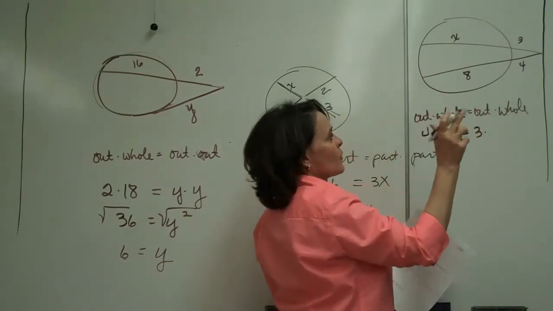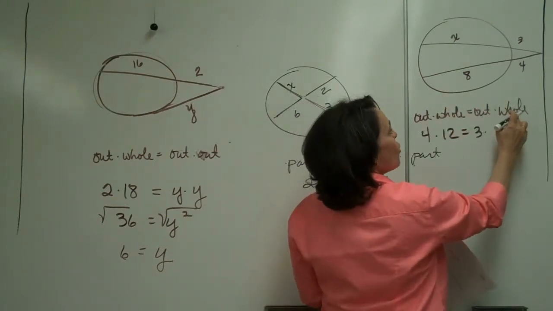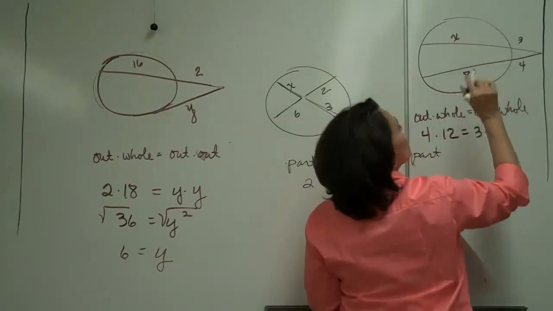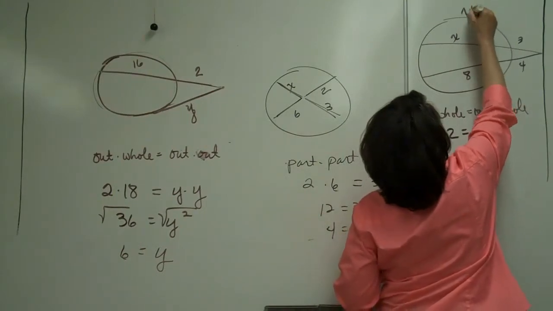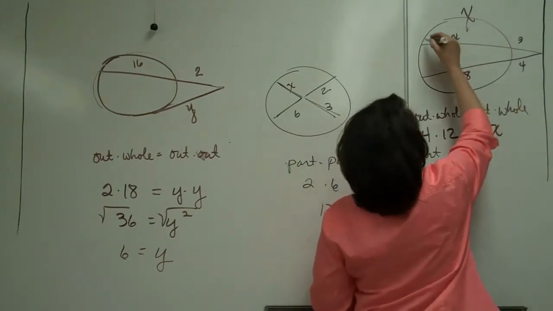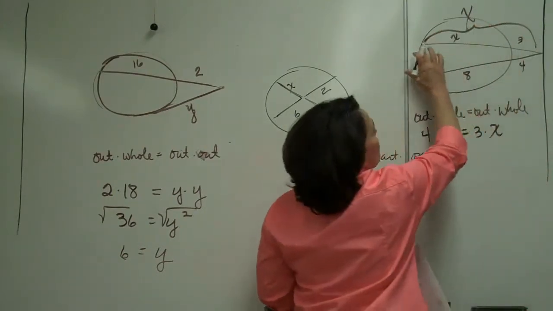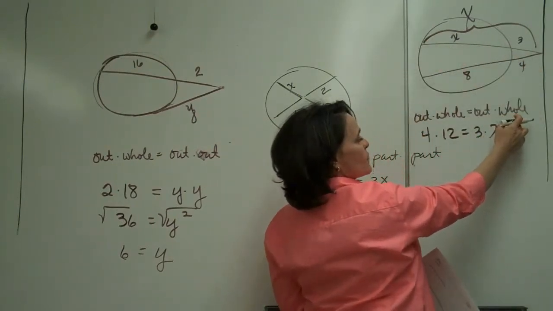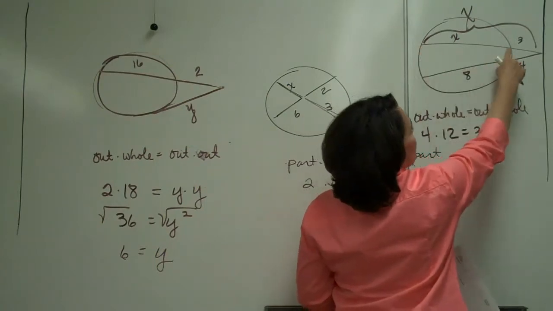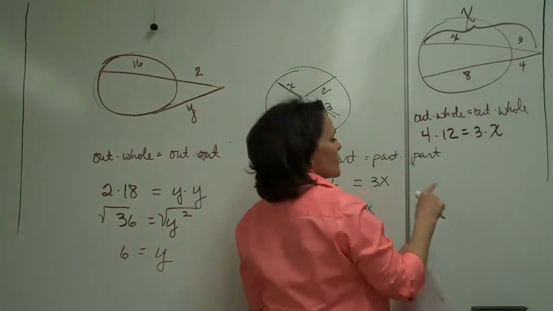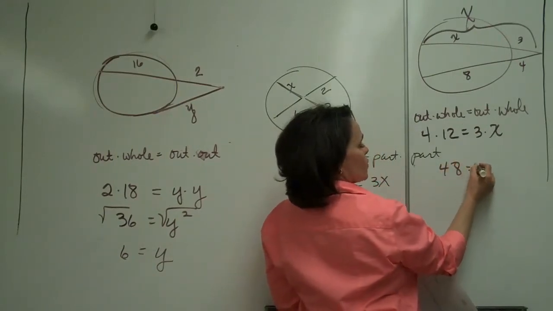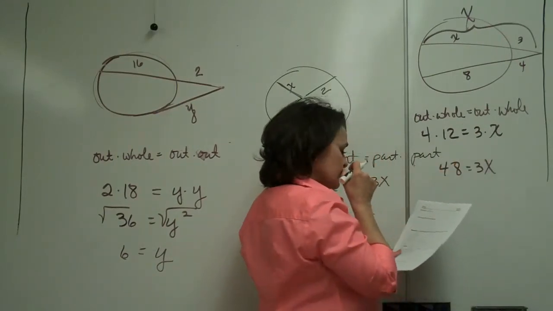Okay, now you have to be careful here, because whole, children, when we solve for whole, is okay. So we're going to do this. I'm going to make a big X up here. 3 times X. And when we solve for that, kids, what we're going to end up with is the whole line, right? Because that's what we're solving for. We won't end up with this to this, but we can sure get there from that. So let's do this. So 4 times 12 is 48, is equal to 3x.